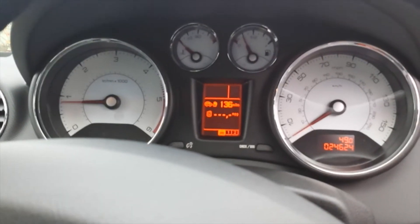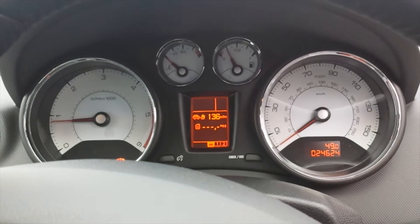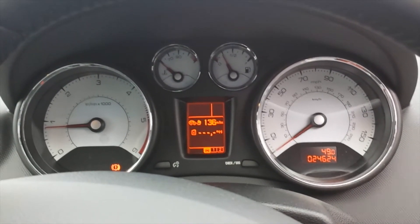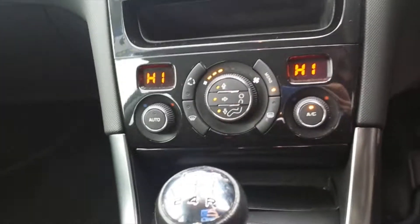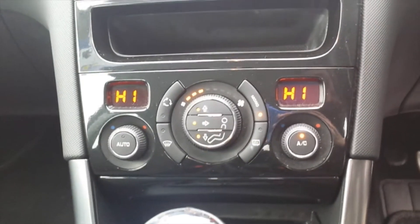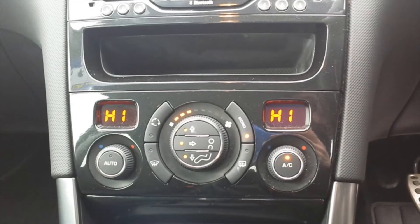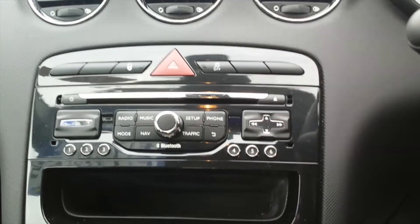If I pan back slightly you've got a leather steering wheel. Inside here you have the white clocks, the essence of being sporty — black on white dials. As you can see, this car has only done just over twenty four and a half thousand miles. Inside as well, this is what I mean with all the toys: you get dual zone climate control so you can set the temperature each side of the cabin as you wish.